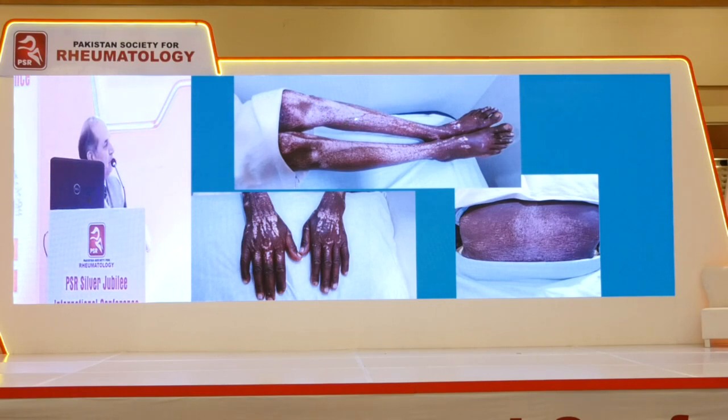Now this patient, as we see, has salt and pepper hypopigmentation extensively over the body. This patient presented to us basically not with Raynaud's, not with skin thickening, but with these disfiguring pigmentary changes. On further examination and investigations, it turned out to be a case of systemic sclerosis. So this is important, maybe the initial manifestation of systemic sclerosis.